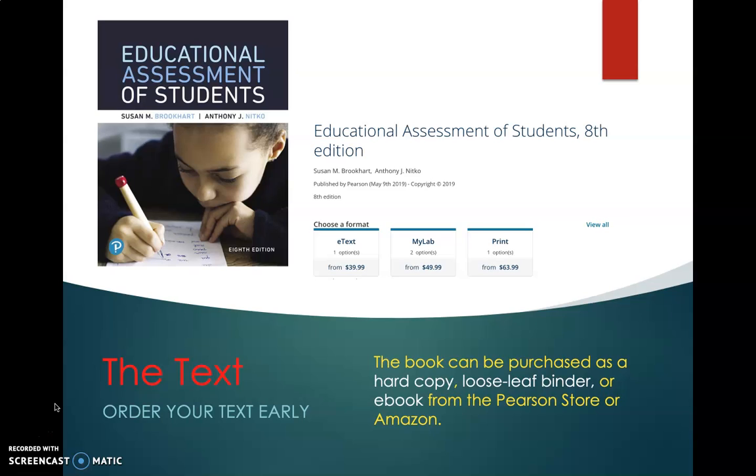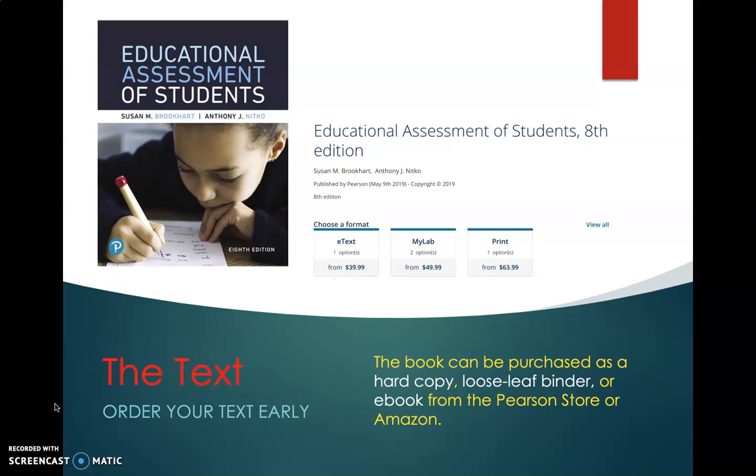The text is called Educational Assessment of Students. It was written last year or updated last year. It's in the 8th edition. It's written by Susan Brookhart and Anthony Nitko. I like it because it's pretty cheap. It went up $10, but you can buy the e-text through Pearson for $39, or you can do the print copy for $63.